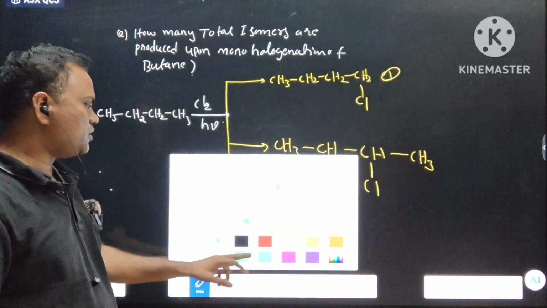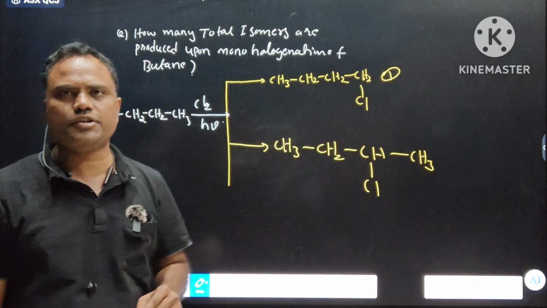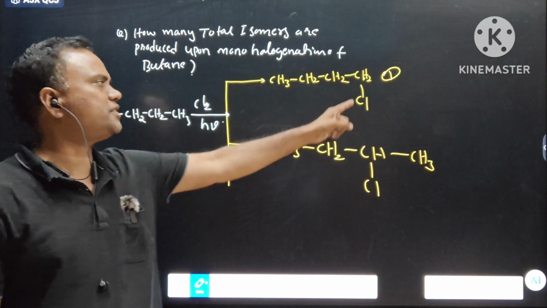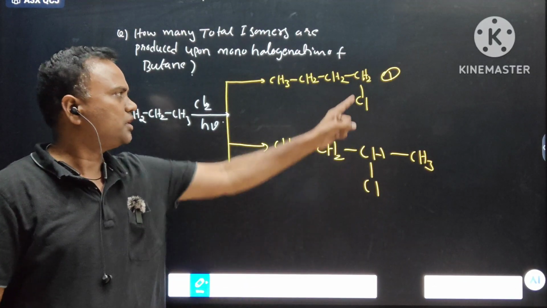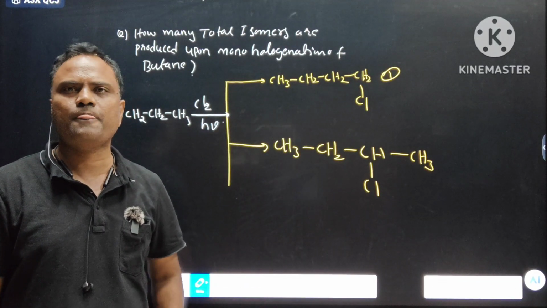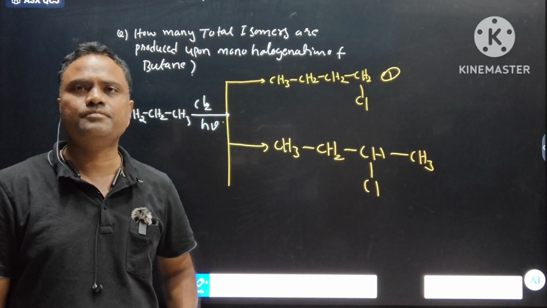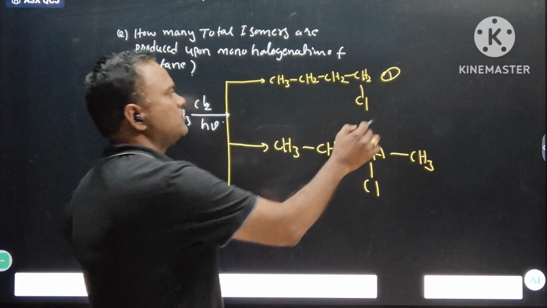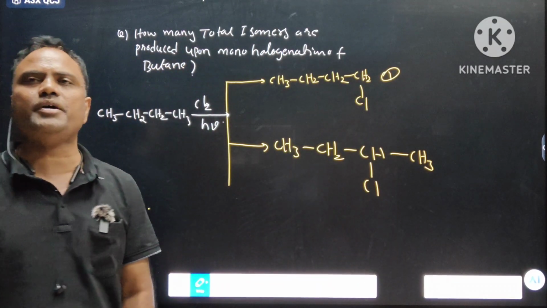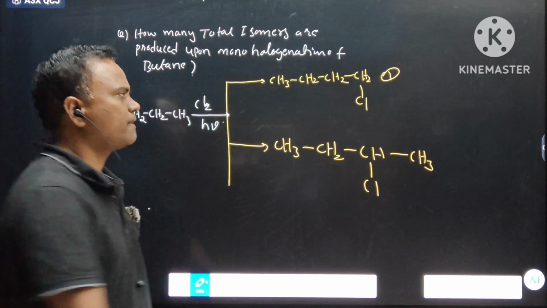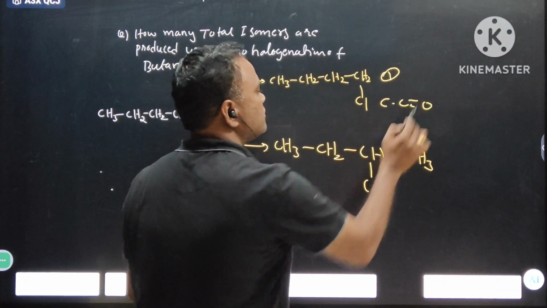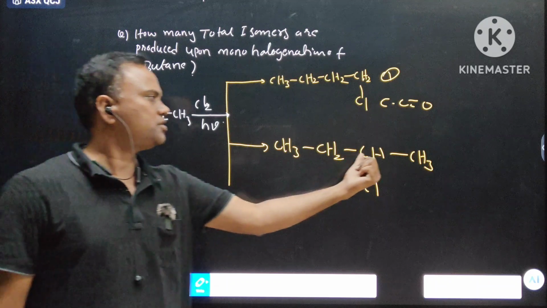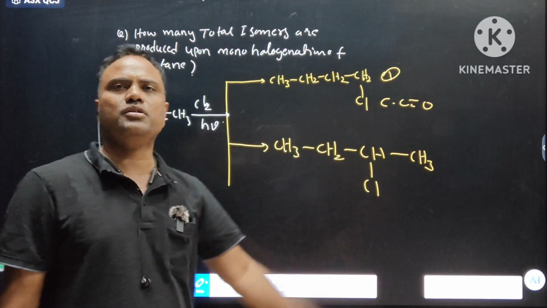Now we are doing total isomers, right? After removing this hydrogen, did we get any chiral center here? Did we get any chiral carbon? Is there any chiral center in this? No, chiral centers are 0. Chiral center means carbon which is surrounded by 4 different atoms or groups. Now, when we remove secondary hydrogen, see, chiral center is formed.